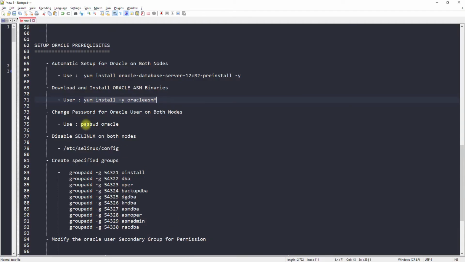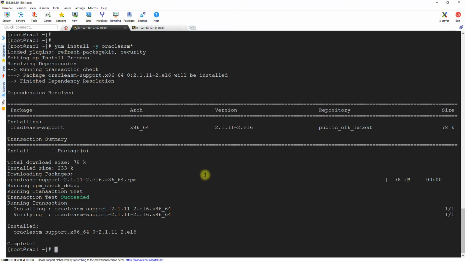Now let me go to the step. One more thing: when you install the pre-install, it will set up the Oracle user as well. This is very necessary, because when you want to install Oracle as well as grid infrastructure, eventually Oracle software, Oracle owns the binaries. You can create another user and do the same thing for it, but usually this is the well-renowned ID which is used in the real world as well. So that is what I'm going to do. I'm going to change the password. Make sure the password is easy, don't make it complex. This is not the production environment, so it doesn't matter.